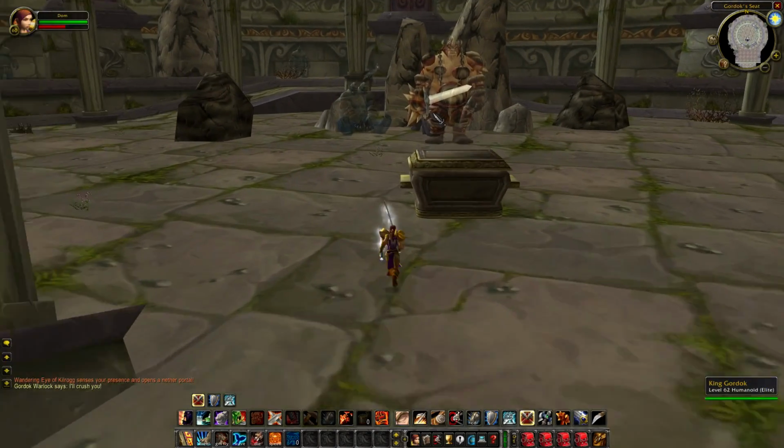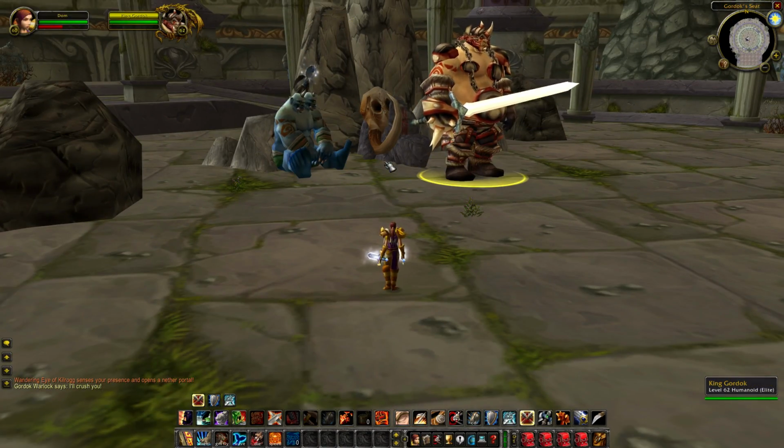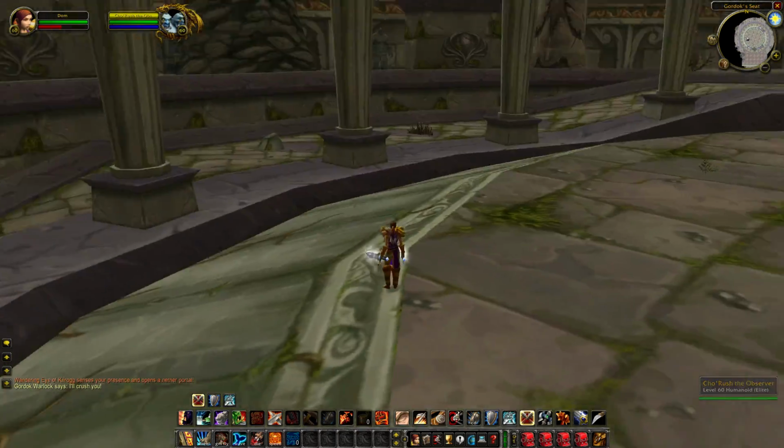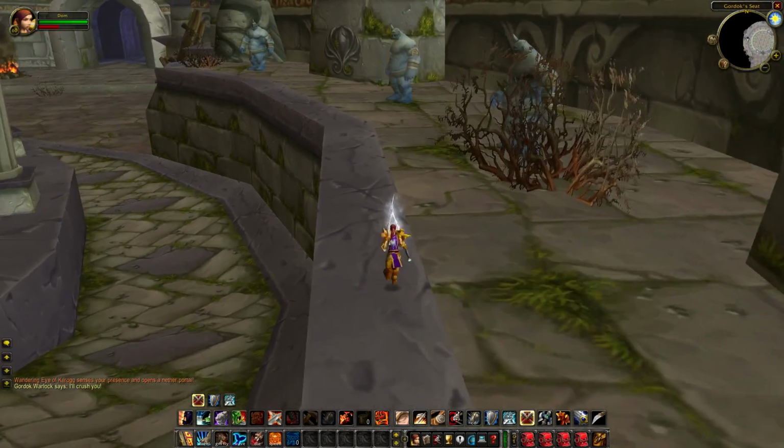Now you kill all these mobs, and then you get here. So you're going to want to kill King Gordok without killing Cho'Rush. And the way you do that is you just have a mage or a healer stand up all the way around here.